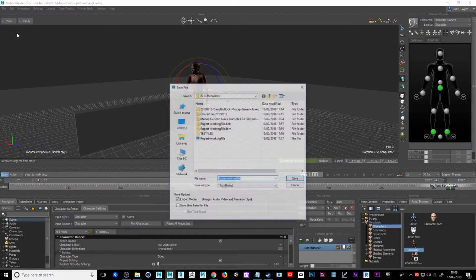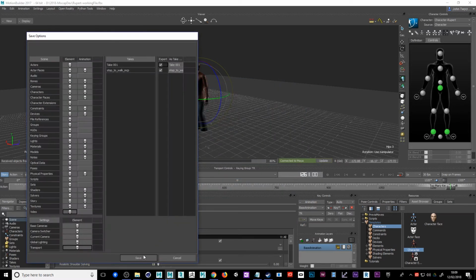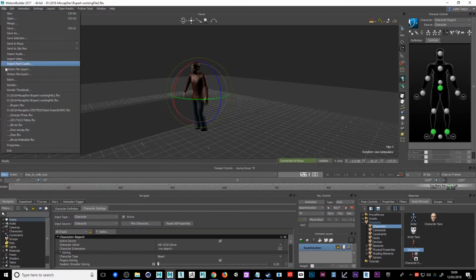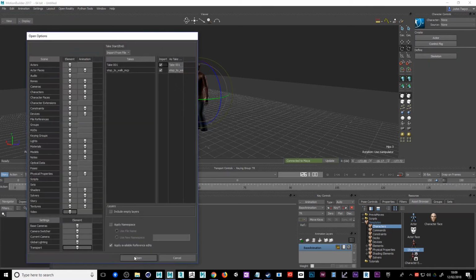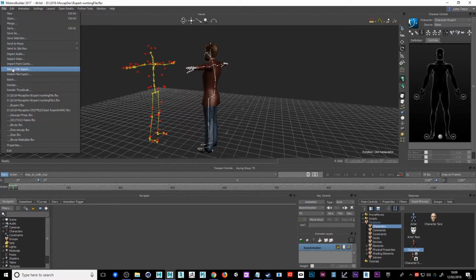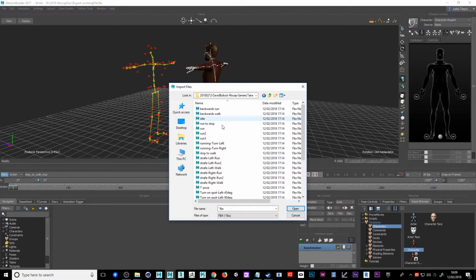So I'm going to save this as Rupert working file number 2, and I'm going to save that into here, and then I'm going to just move forward, and I'm going to show you one of the other issues you may have with some of this motion capture data. So I'm going to open the original working file, and I'm actually not going to work with that clip. I'm going to bring in another one, motion file import, which is some of the edited files that I've made already. But I've trimmed these down so they haven't actually got a T-pose. This is the thing that I'm working on with this.